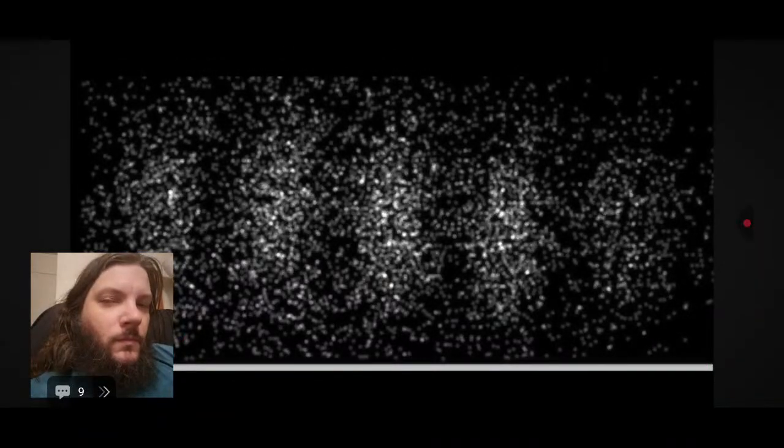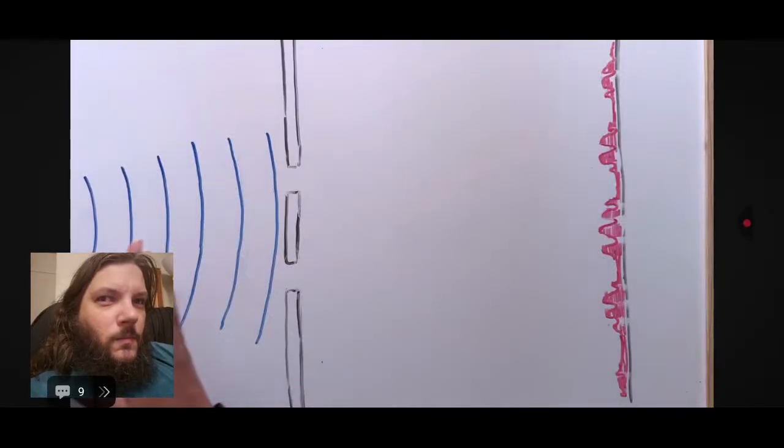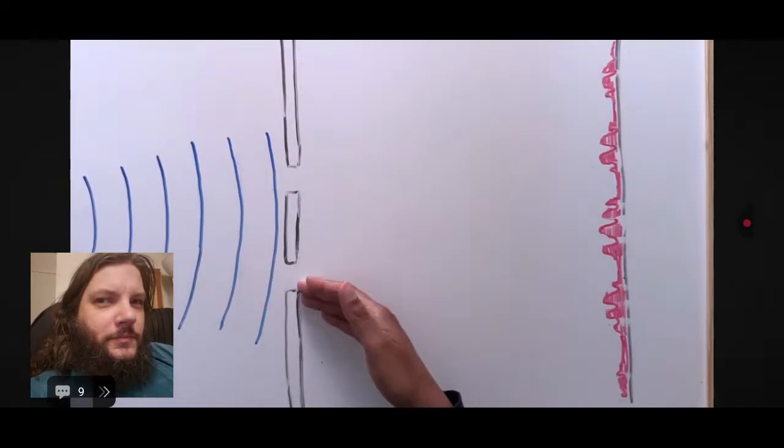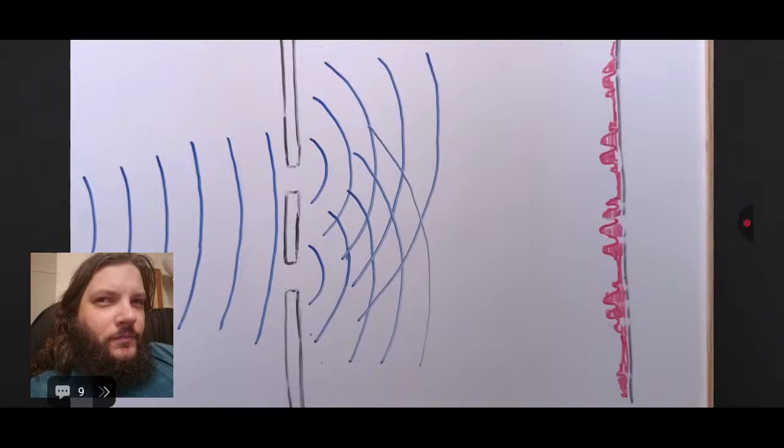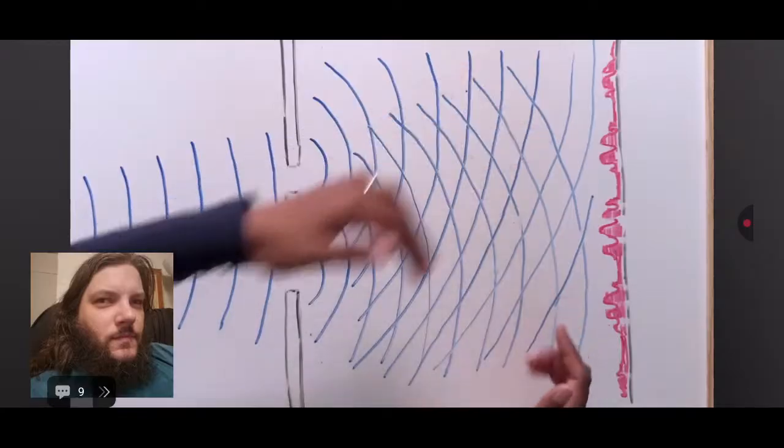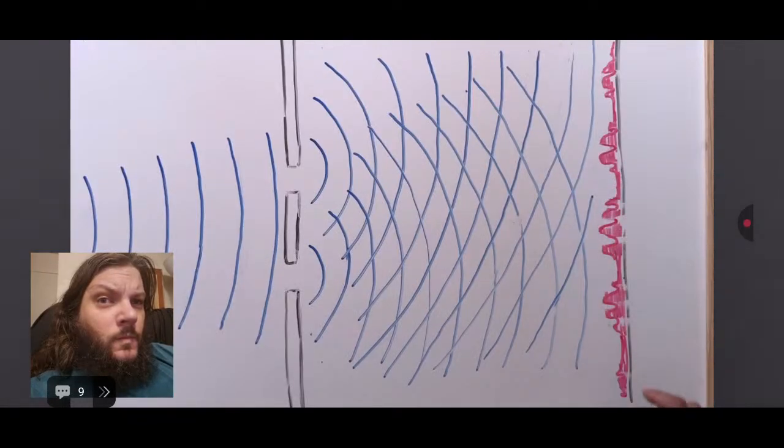Something really odd seems to be happening with these electrons. There seems to be some sort of wave associated with the electrons. And the wave spreads out, and just like a water wave or a light wave, it goes through both slits. The only real difference between an electron and a wave that goes through both slits is that the electron still ends up as dots. It isn't smeared out the way that waves usually are.